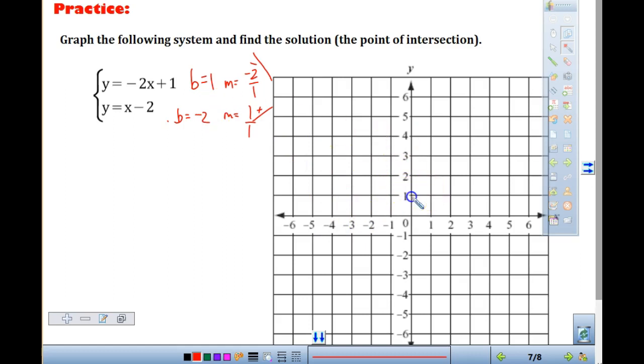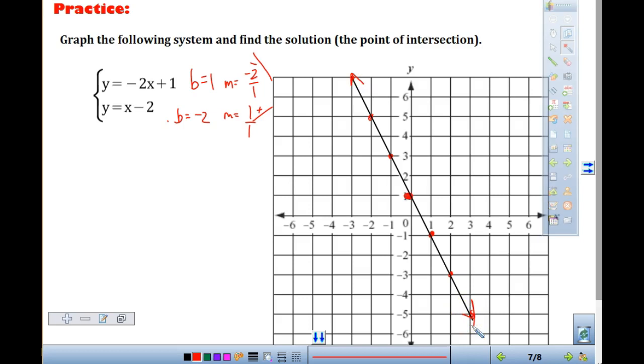So now we want to go back and graph it. That first one, we are starting at positive 1. And our slope was a negative 2. Negative meaning we're going down 2 and over 1. So make sure you fill your whole graph. This is the key, that some people make segments, and those segments are usually not long enough. So we are now going to take your straight edge and draw that line, putting arrows on because it does continue on forever.